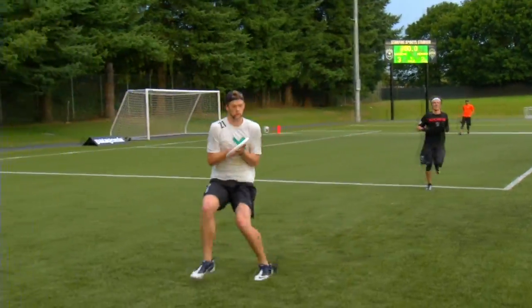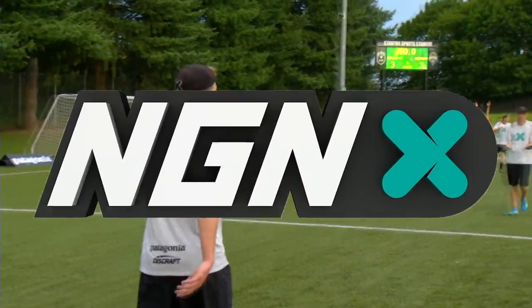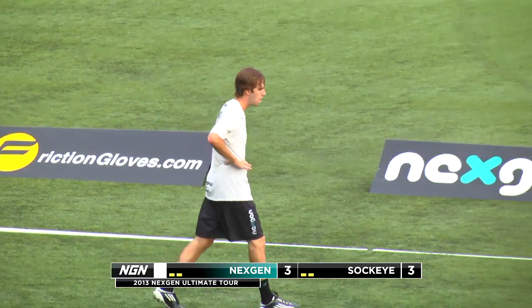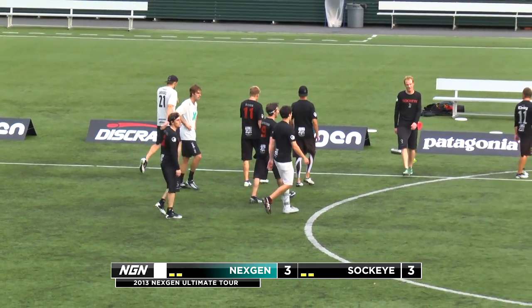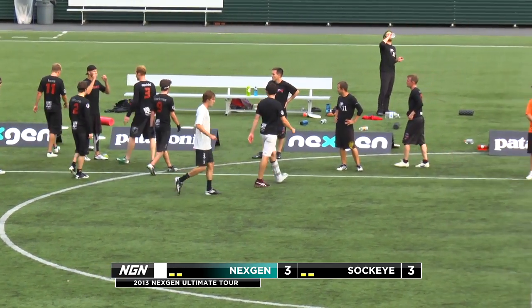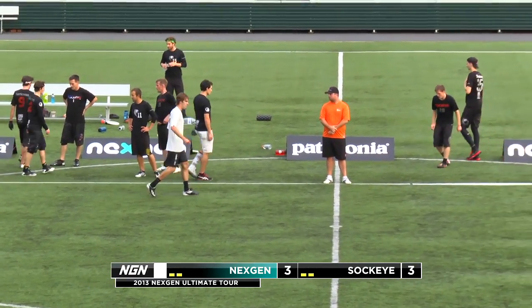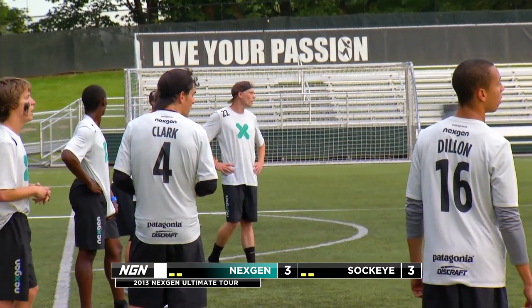Defending Montague, just in those three throws, he broke a mark with an inside out. Then he throws and goes, and then with his momentum going the opposite way, throws a hammer over the top. That's just a really tough assignment for any defender, whether you're marking, whether you're handler defense, whether you're downfield, because Montague just has all the tools.